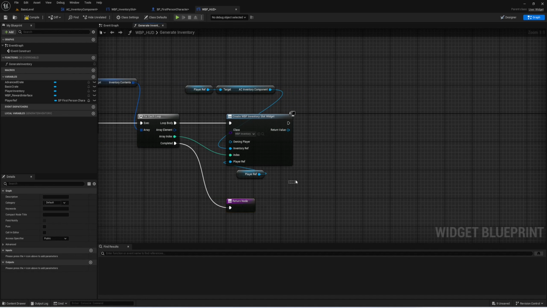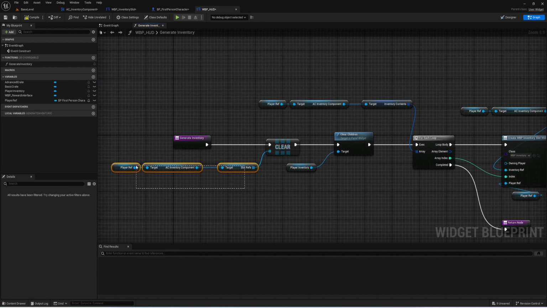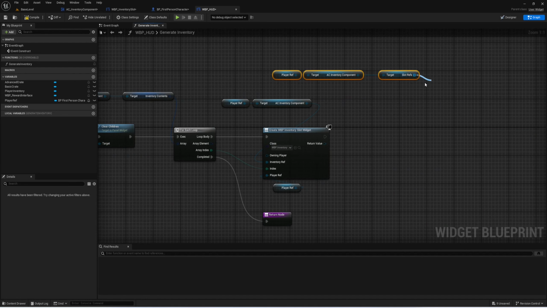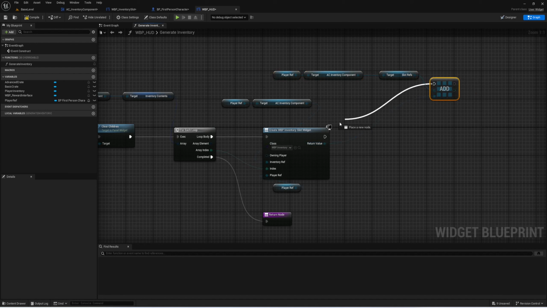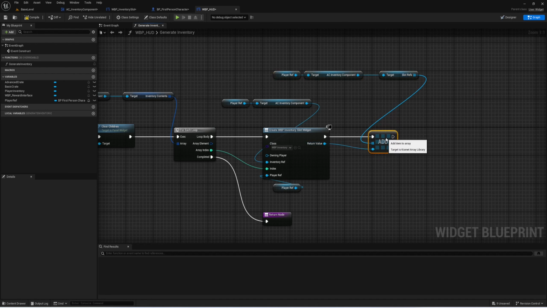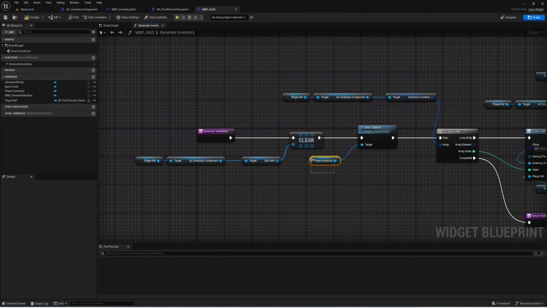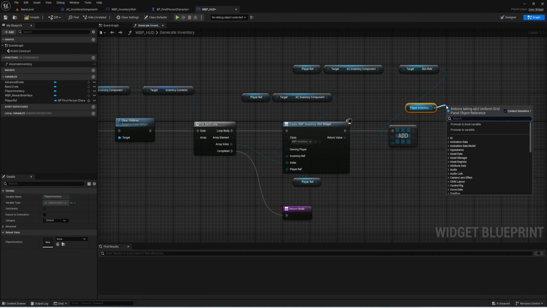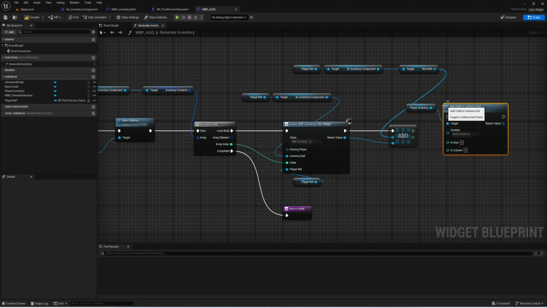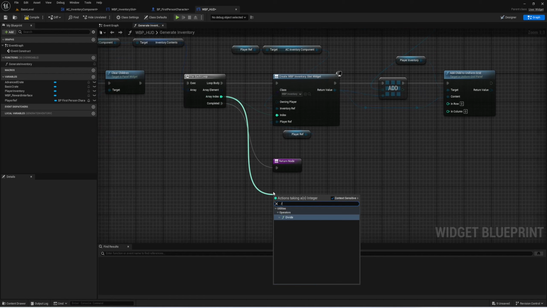We're not done yet though. We're going to get our slot refs. We're going to add to that array. We're going to add the return node of the widget that we just created. And then we're going to get our player inventory uniform grid. Add child to uniform grid. What are we going to add? Well, we're going to add the return node of the widget that we just created. And the row and column, so we're going to do array index divided by the max horizontal.